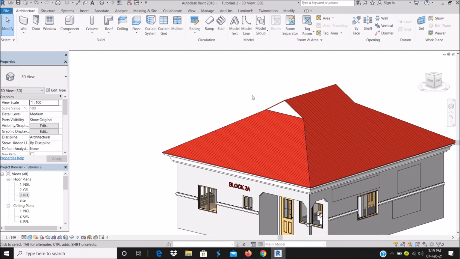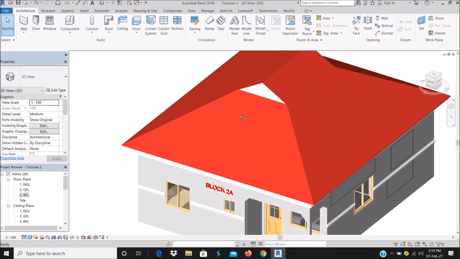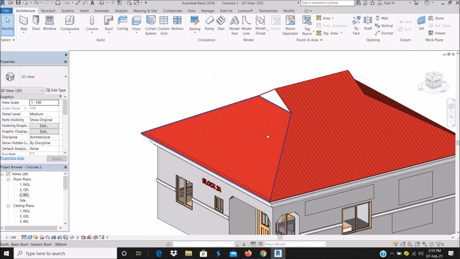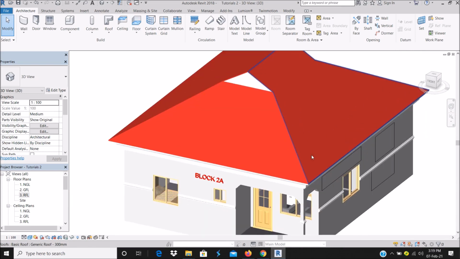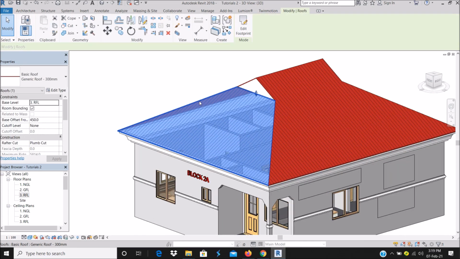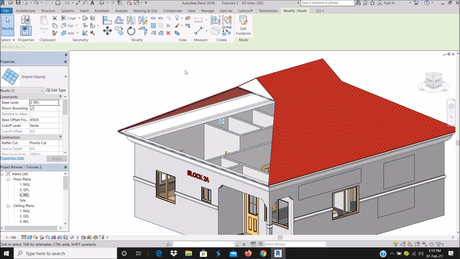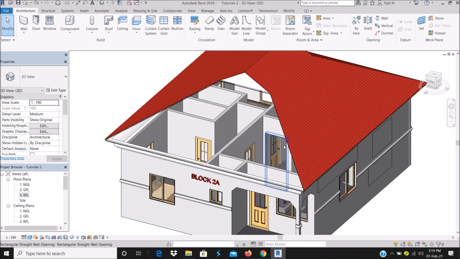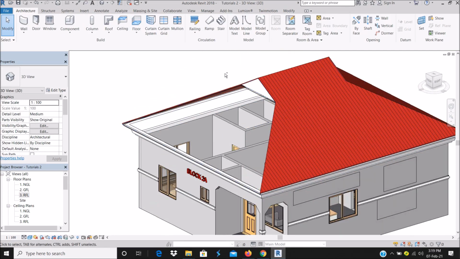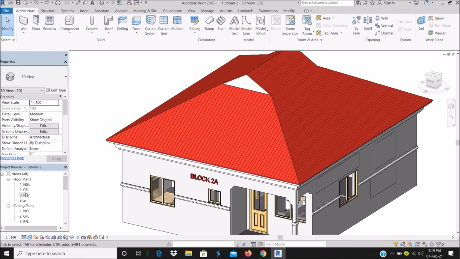Now I want to show you a trick on how to create a more solid 3D roof pattern. This is a trick you can use to represent it depending on whatever representation you want to do. For that, I'll start with just the front elevation, which is this. I'll select this. Now, after selecting this, at your properties toolbar where you have the different categories, scroll down and go to sloped glazing. So it's more like creating a roof that's sloped glazing. But before that, let me undo that. But before that, I want us to edit something.